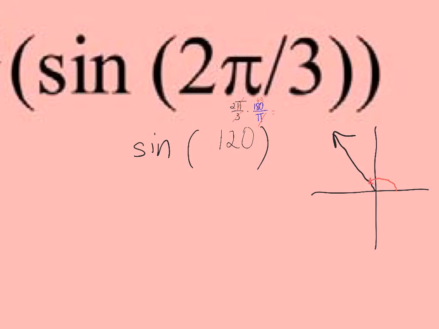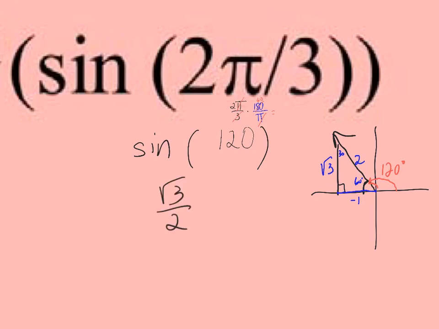90, 30 more for 120 degrees. The reference angle, going back to the x-axis at a right angle, this remainder right here is going to be 60 degrees. Mark in your side widths. Here we have a radical 3, the hypotenuse is 2, the initial side length across from a 30-degree angle is 1, but because we're going backwards from the origin, it's -1. So the sine of 120 is really going to be radical 3 over 2.